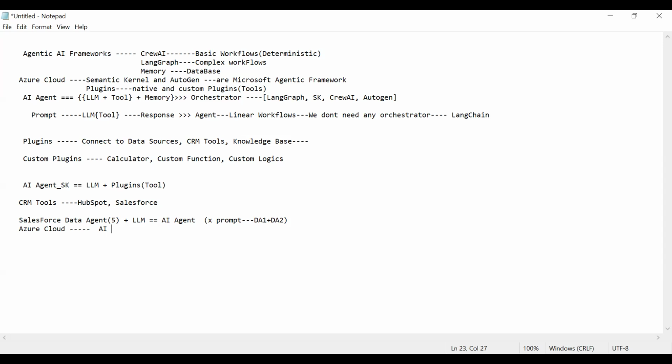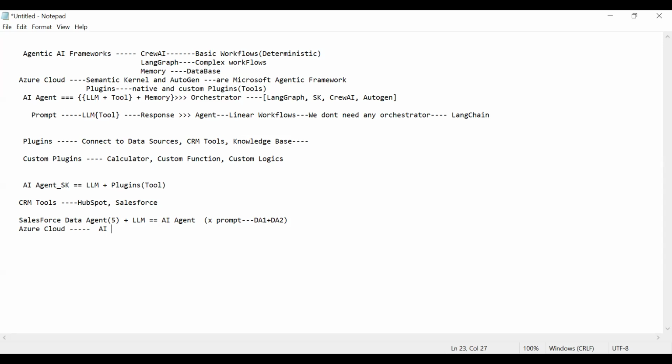Normally we have SQL, structured query language, but in Salesforce we have SOQL. So for that, we need to create custom logic that only your Semantic Kernel is going to provide you. For example, weather app APIs, that is a tool.